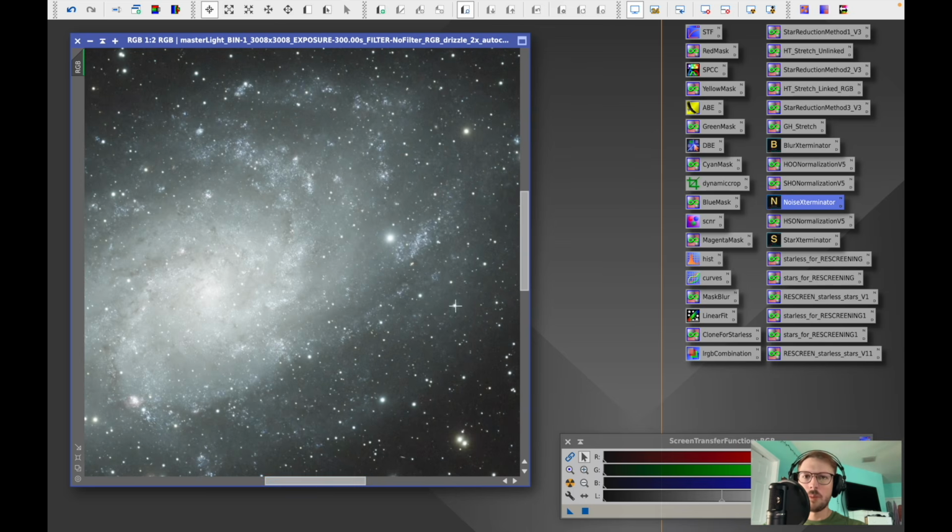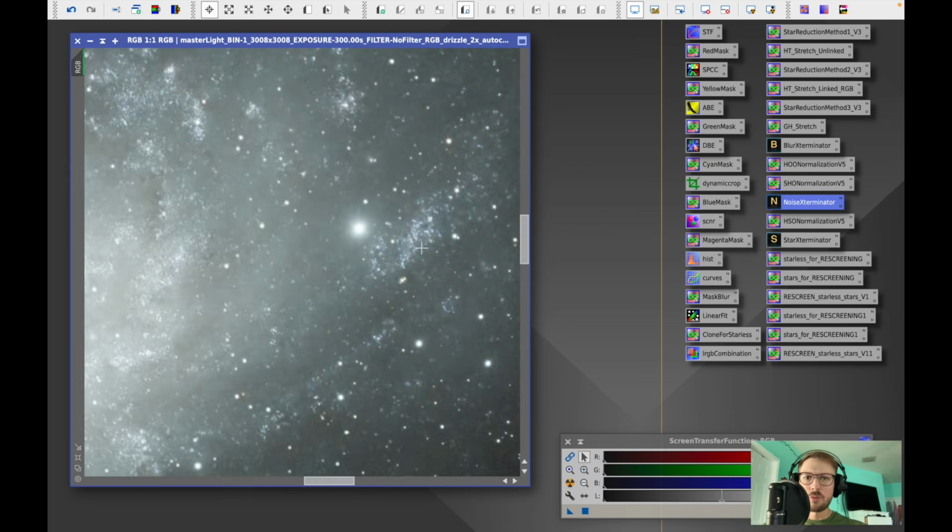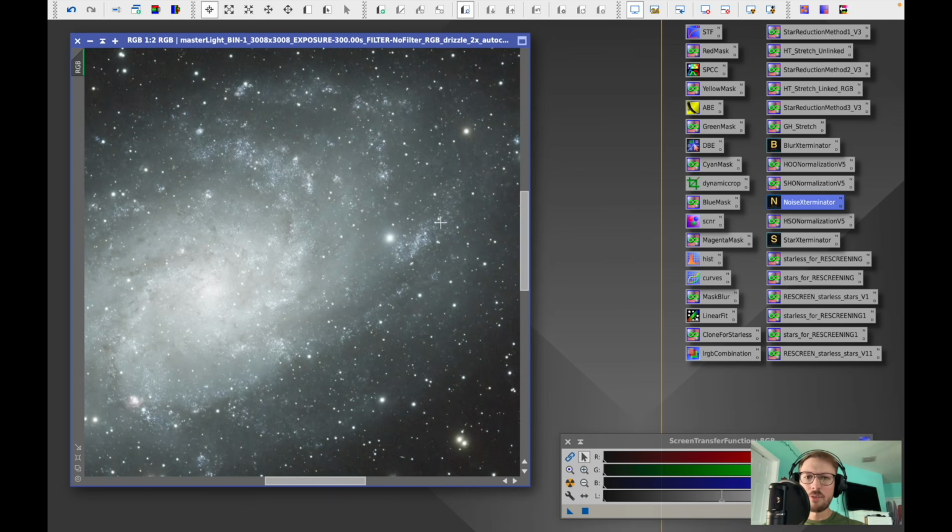All right. So normally from here, I would go ahead and pull the stars in the linear state, but I found with this target, you have these starry regions in here, and I definitely want to keep those. And I found that if I pull the stars too early, and then add them back in later, all of this kind of turns into a stringy looking nebulosity. It doesn't have the look that you want.